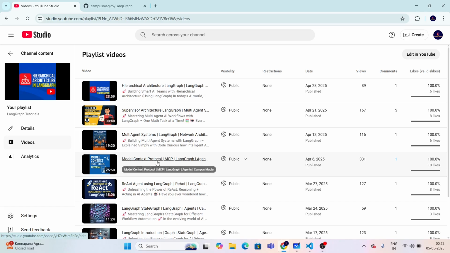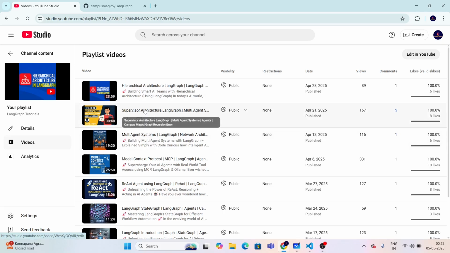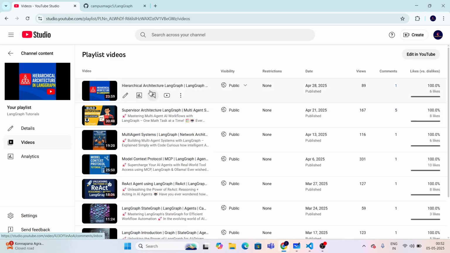We also saw a sample project using MCP in this particular video. Then we also talked about multi-agent systems, where we explored various multi-agent systems, like network architecture, supervised architecture, right? So in this particular video, we talked about supervised architecture, and in the last video, we talked about hierarchical architecture in LangGraph.